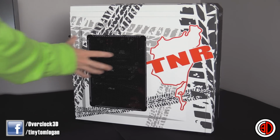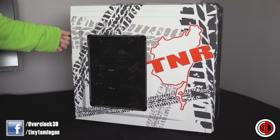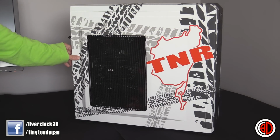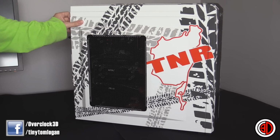So this, I'm hoping to sort something out, because even though the inside does look nice, I think it would be a shame not to have all the logo and everything visible at the show. And I certainly hope, hint hint, wink wink, nudge nudge, MSI have thought about the fact that we're going to need to see the back of this case because there's so much more graphics on it.